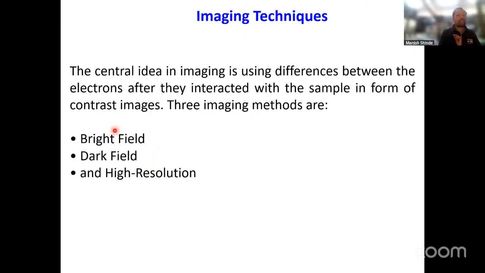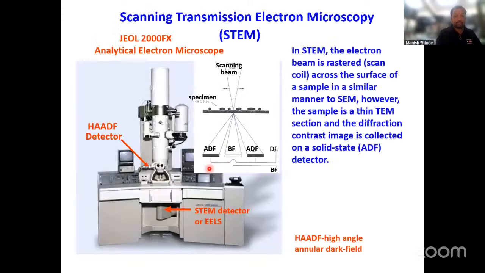The most common mode used in TEM for analysis is this bright field imaging. Like in SEM, it is secondary electron mode imaging. Dark field imaging is analogous to the backscattered electron mode imaging in SEM. So we'll go through them one by one. I already have told you, the EELS detector is there at the bottom, and then there are certain detectors here.